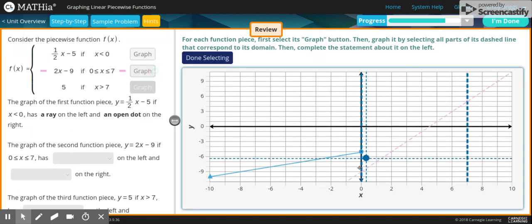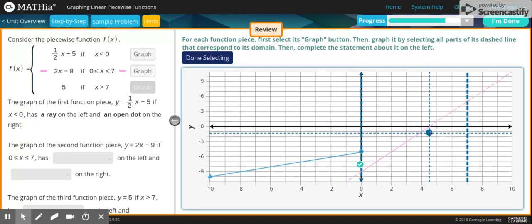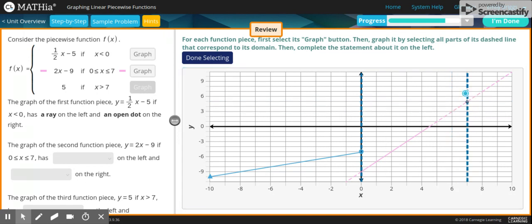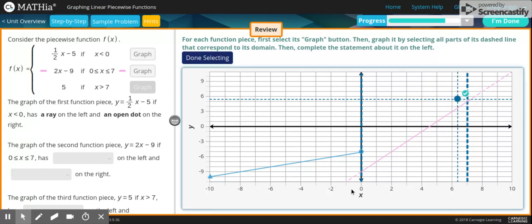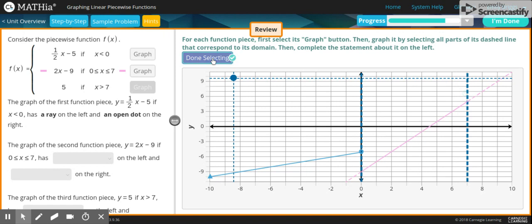So now because it's between 2 points, we're going to look at this pink line right here. I'm going to click on the 0. And then because it only took me up to the x-axis, and I know it has to go up to 7 on the y-axis, I click right here to finish the line between here and here, and then you're done selecting.